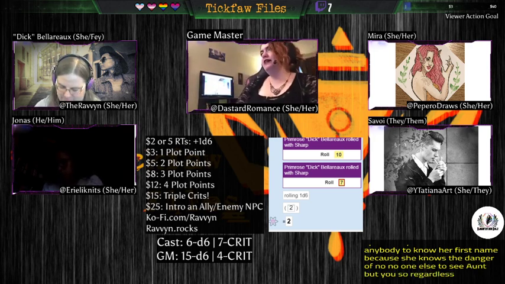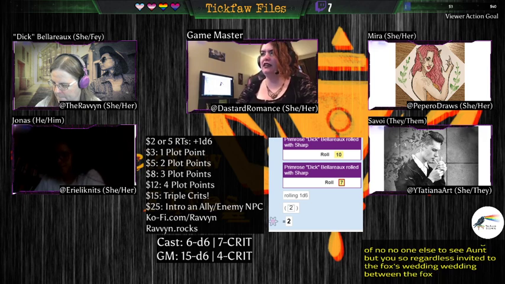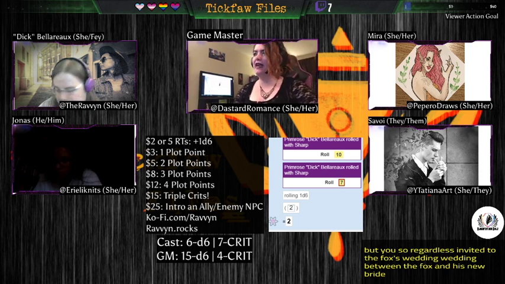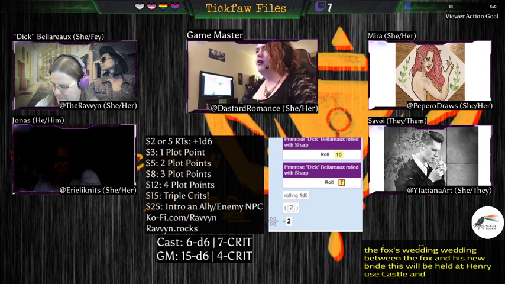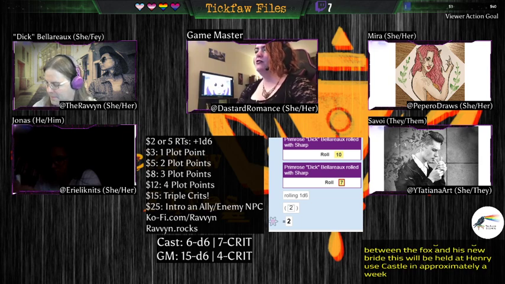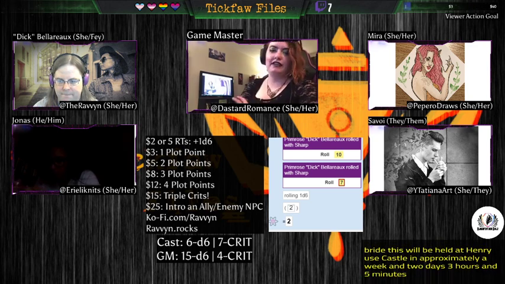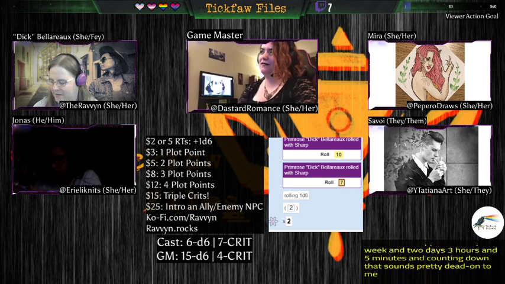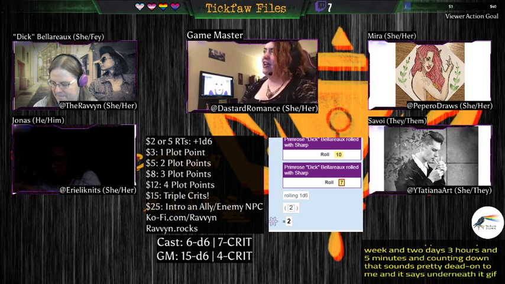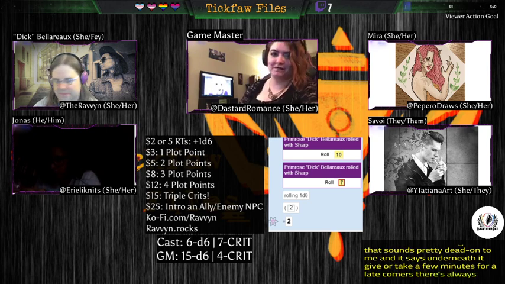Regardless, it says you're cordially invited to the fox's wedding. The wedding between the fox king and his new bride. This will be held at Temryu's castle in approximately a week and 2 days, 3 hours, and 5 minutes. And it keeps counting down as you look at it. That sounds pretty dead on to me. Fancy. And it says underneath it, give or take a few minutes for latecomers. There's always latecomers.